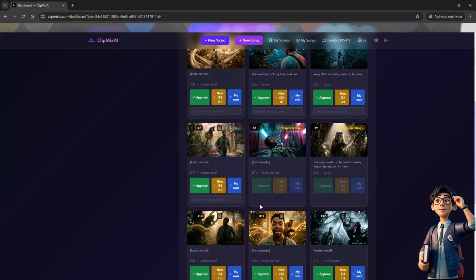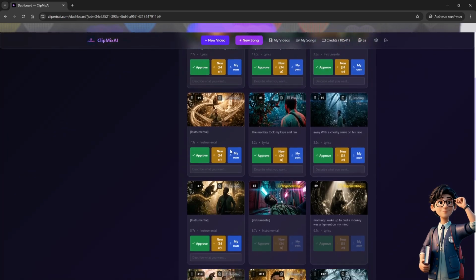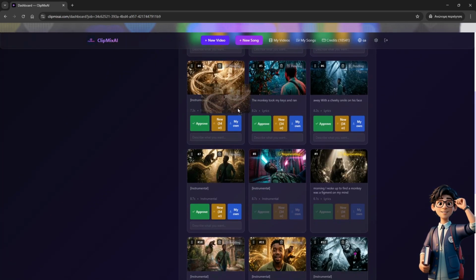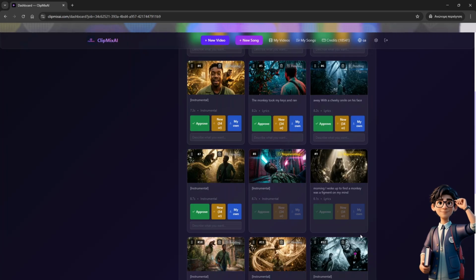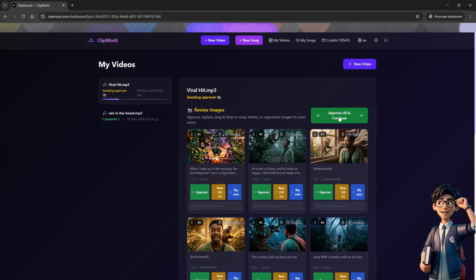Let me swap some images between the scenes. I will exchange these images. You press Approve and Continue. And you are ready.